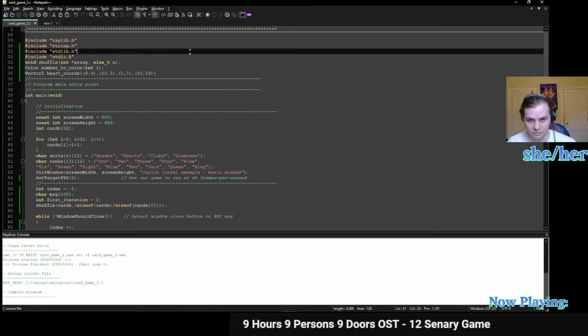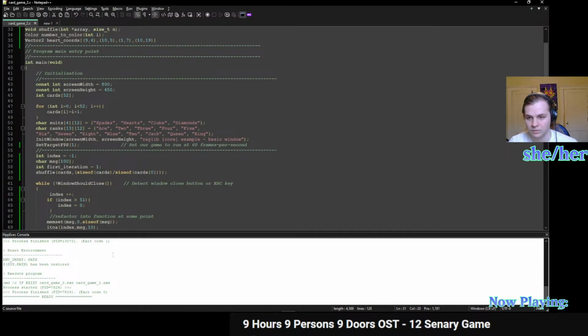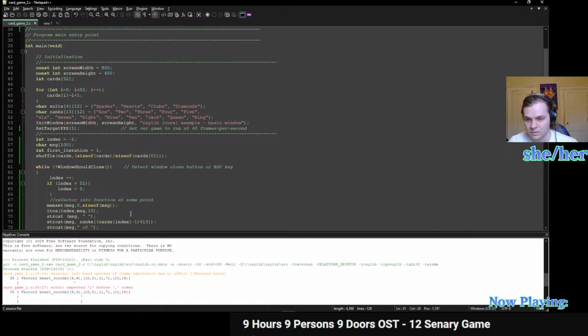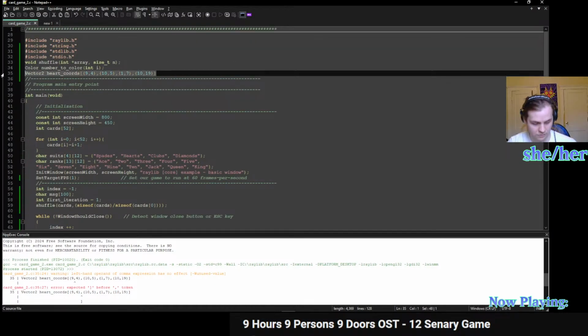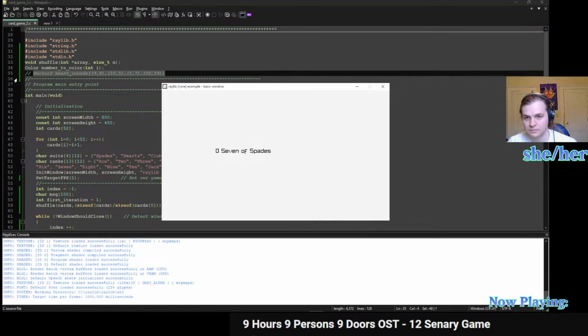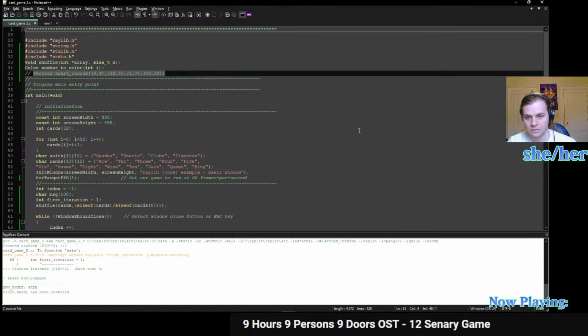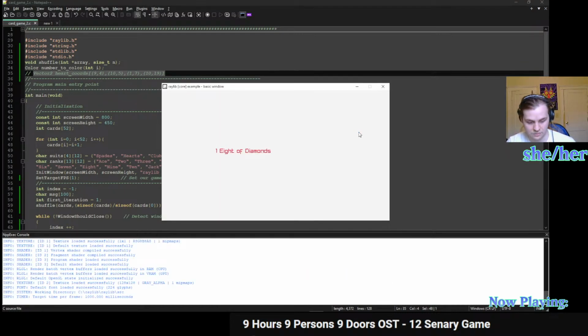Let's just make sure this actually runs and works. Okay. Hard chords. Okay. Great. Wait. Am I always getting the 7 of spades?